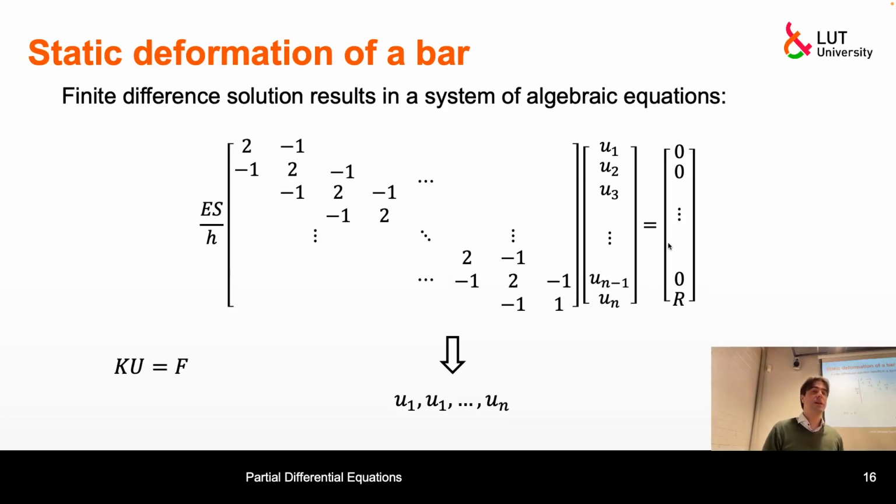This is because it was a natural boundary condition. So we can present that in this classical form: Ku equals F, a matrix equation, and we can solve that for this column of unknown values U, a linear set of equations, and we can find those values at all points. And that will be our numerical solution. Okay, and that's what we are going to do right now. Do it and test it to get a little bit of hands-on experience.